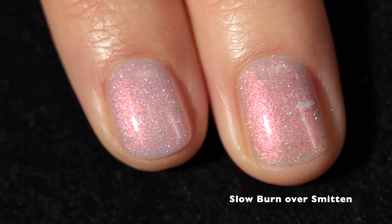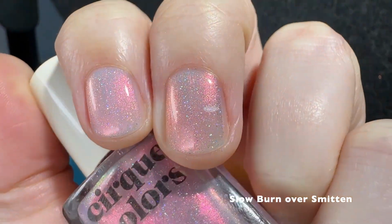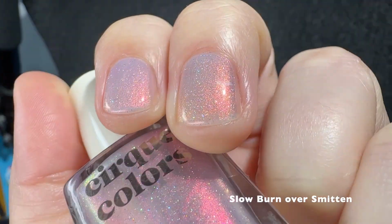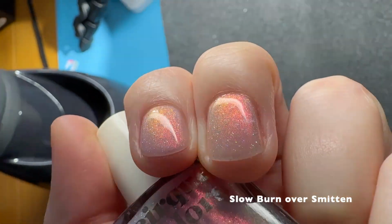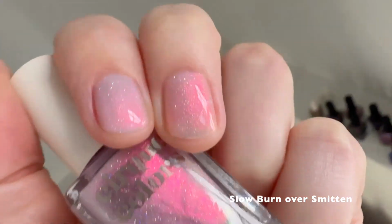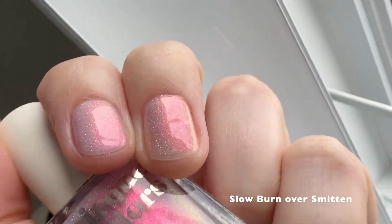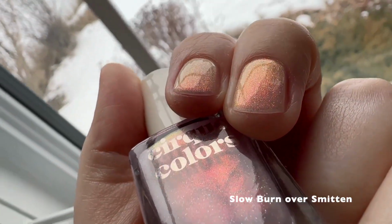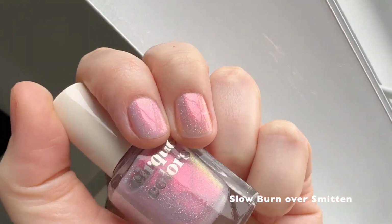So as a comparison, I have 3 coats of Slow Burn on its own on my middle finger, and 2 coats of Slow Burn over a single coat of Smitten on my index. This is just beautiful. I love the color shifts in Slow Burn. It's just tugging at my heartstrings. I love this polish.